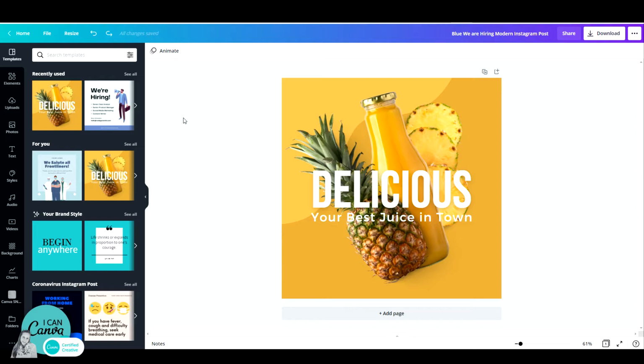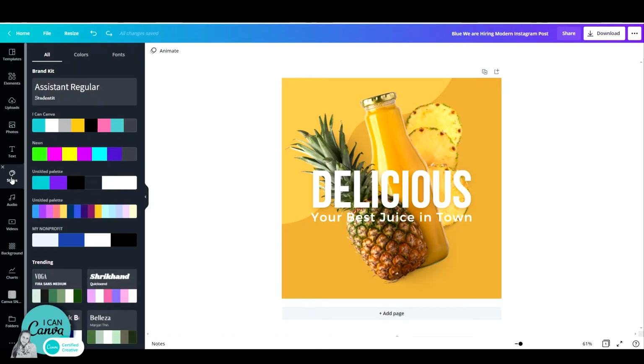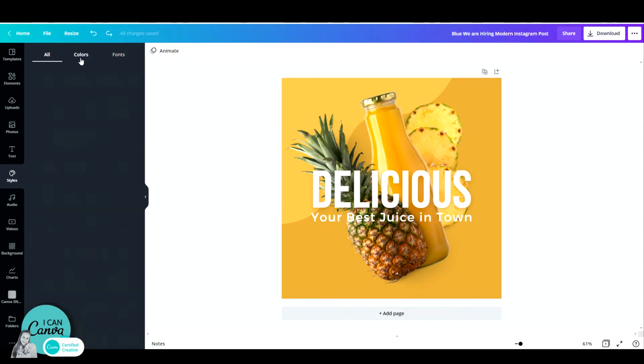So you have this beautiful design, but you're not 100% sure that you're keen on this color scheme or the fonts combination. Well, Canva got you covered. Let's go to the left black bar and click on the Styles tab. Once we click on that, we get so many options to play with. Up here we have the Colors tab and the Fonts tab, where we can check out some more options.